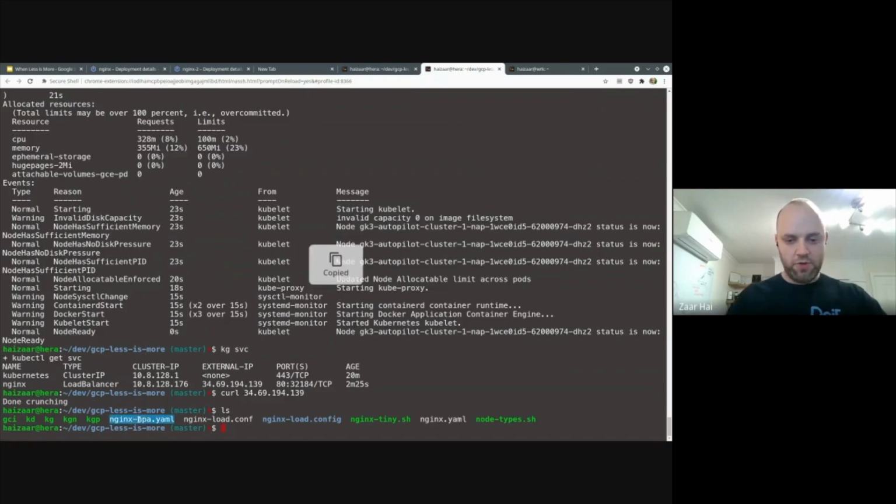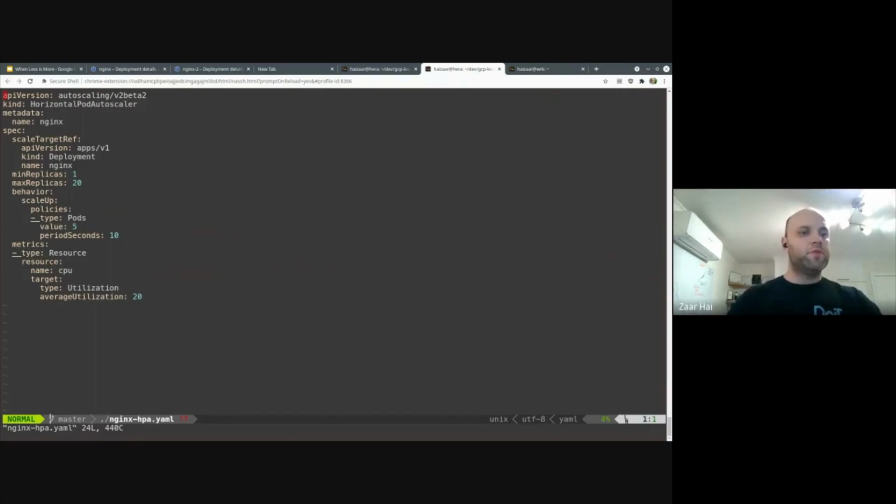So I defined what's called a horizontal pod autoscaler in its simplest form. First, I give it a target. I say, look at the Nginx workload that I've just created, and you can scale it between 1 to 20 replicas. So if needed, you can ramp it up to 20 processes, again 2 CPU cores each, so up to 40 cores. And I allow it to react quite aggressively, and say you can launch up to 5 new replicas every 10 seconds, because for the sake of the demo, I want it to be more dynamic.